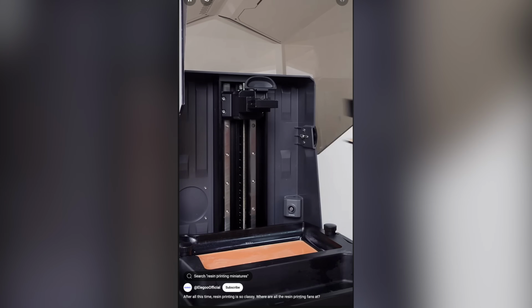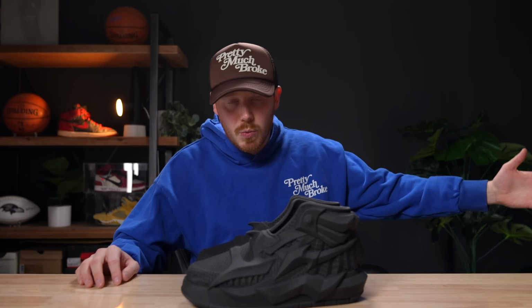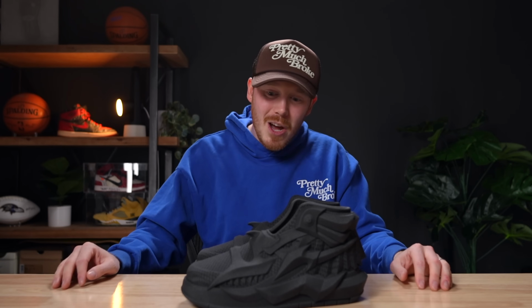Because the layers are so much thinner than FDM layers, which you can actually see right here, that's what these ridges are, it allows you to create something that basically looks completely smooth. Now that does of course come with all the downsides that we already talked about, but that is a super high level view on 3D printing, at least those 2 different techniques. I'm sure there's a lot of nuances that I'm not getting into. I've done a lot of 3D printing myself, but I only have like 13 3D printers, which is a lot, but it's not enough to know all of the little nitty-gritties about each different printing technology.